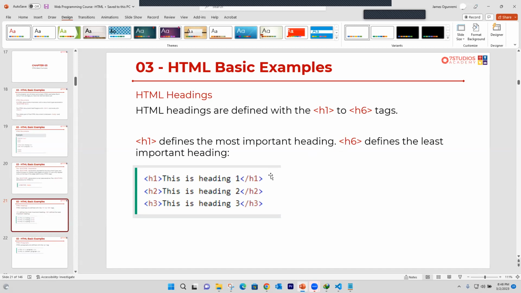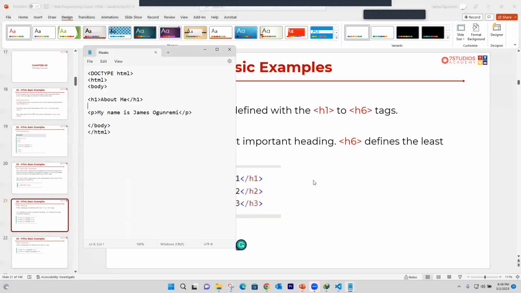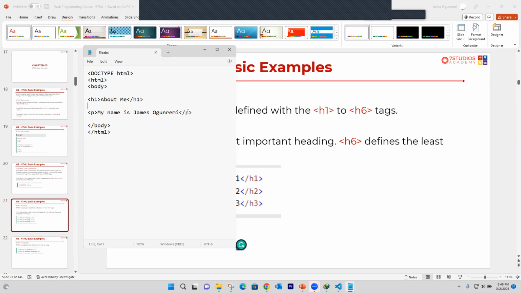So what we are going to try now is that in our code, I'm going to do something for us. All you need to do is to practice this on your own, okay? So I want to write this particular code, my name in the different heading tags that we have, so that we'll see what it looks like. Do I have a question here?